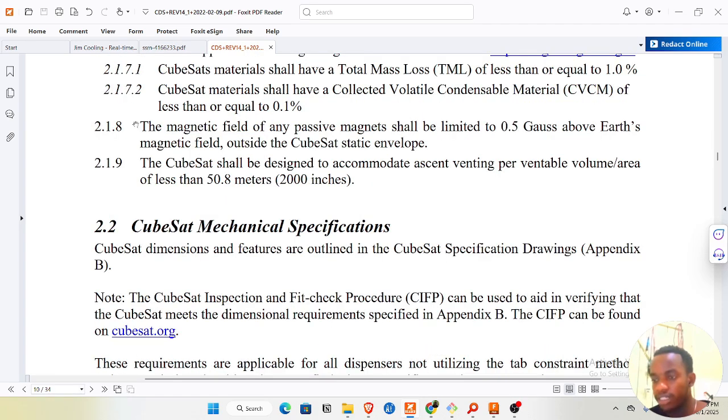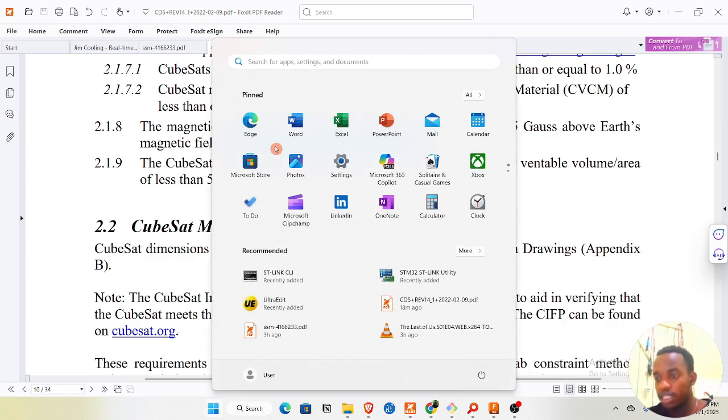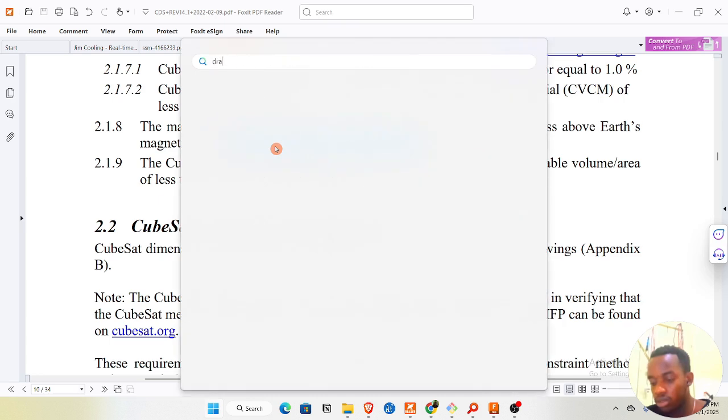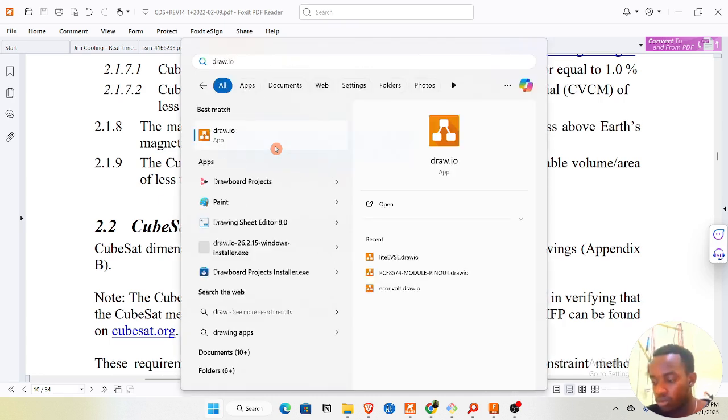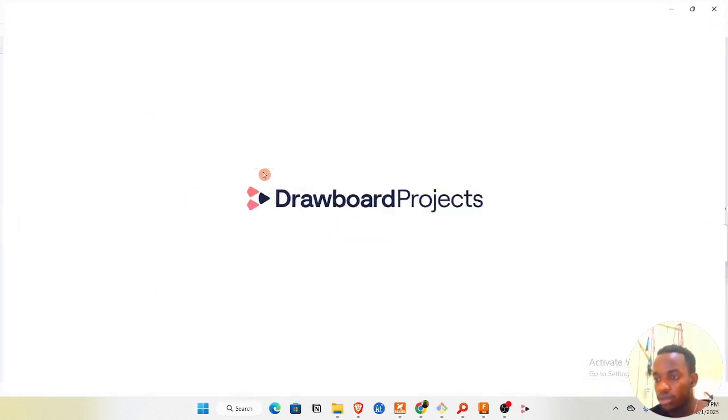Okay, so the magnetic field of any passive magnet shall be limited to 0.5 Gauss above Earth's magnetic field outside the CubeSat static envelope. So what I think this means, let me open the robot projects.